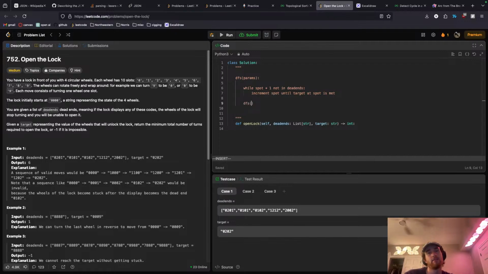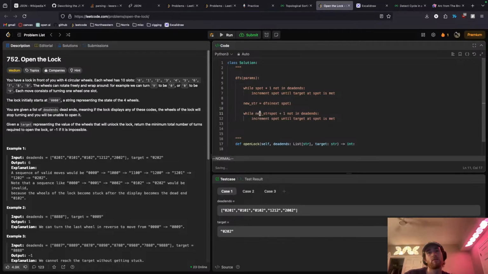Then we DFS the next one, and kind of just run this same thing. It's my basic idea, but I don't know if that's always gonna work.